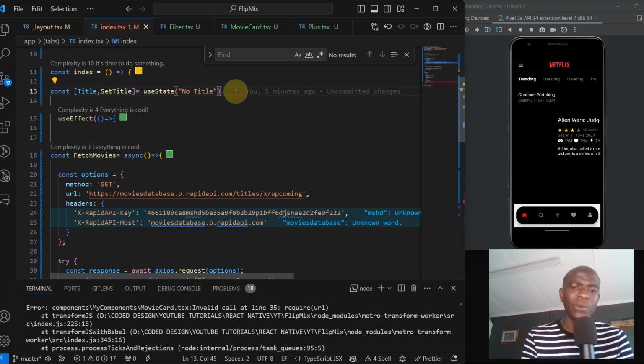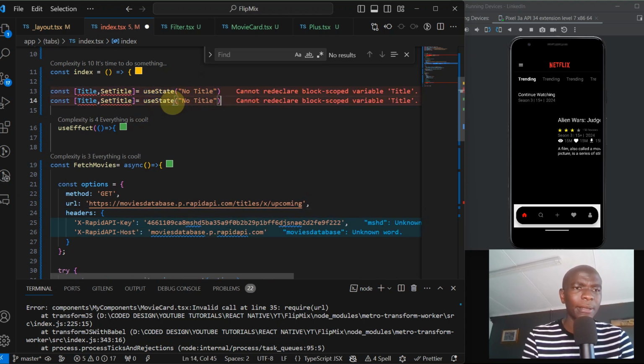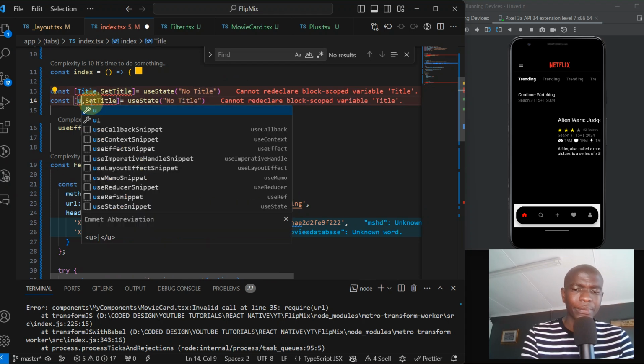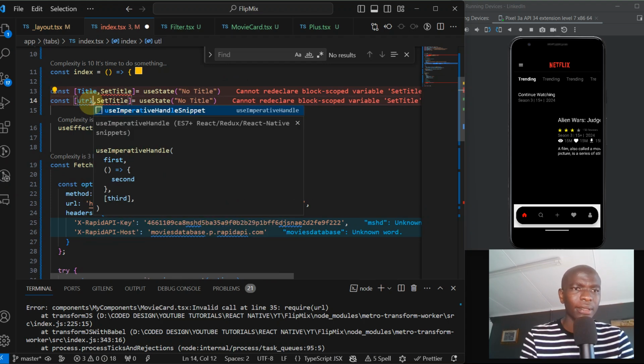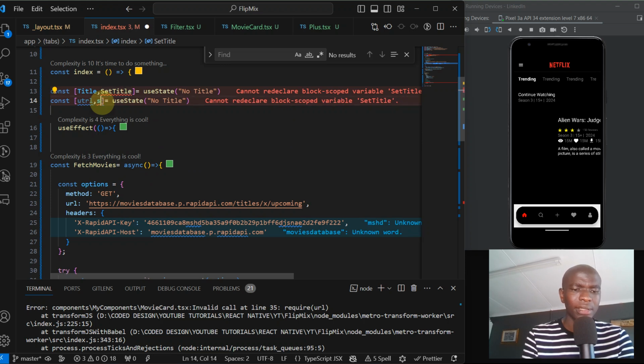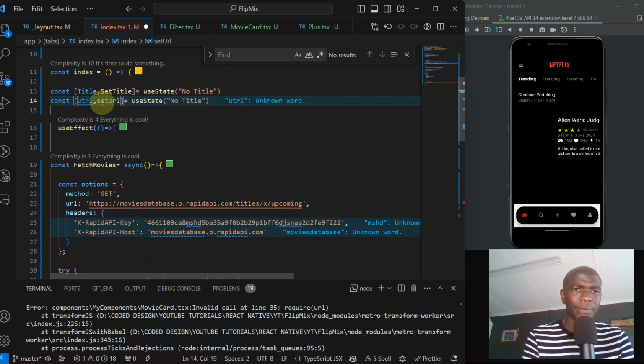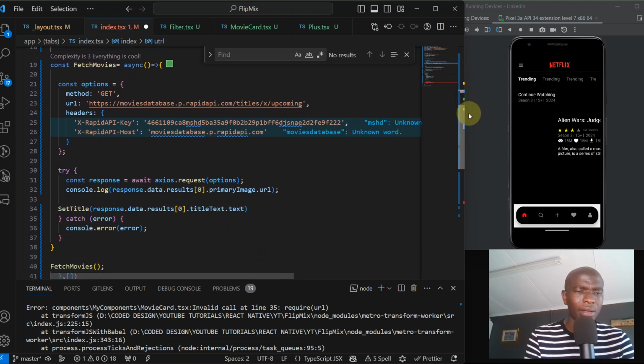Let's just go for a quick solution first, just to wrap up the tutorial. Let's say setURL to an empty string first.